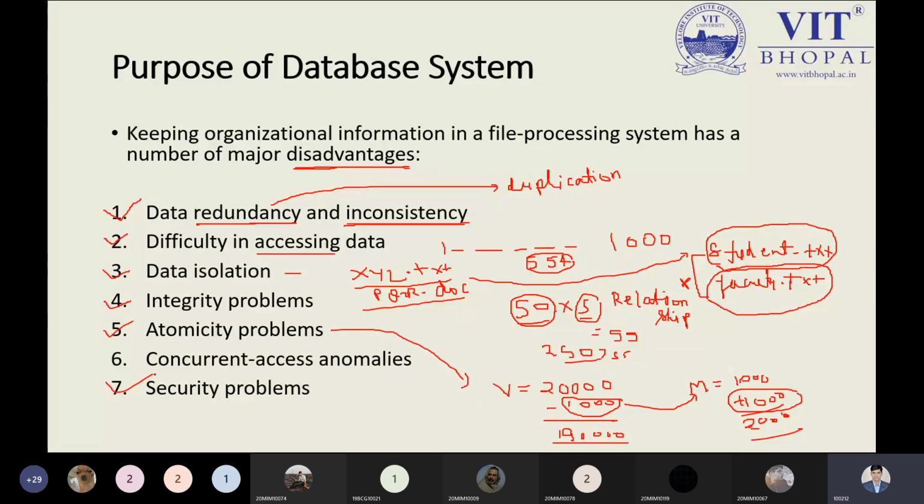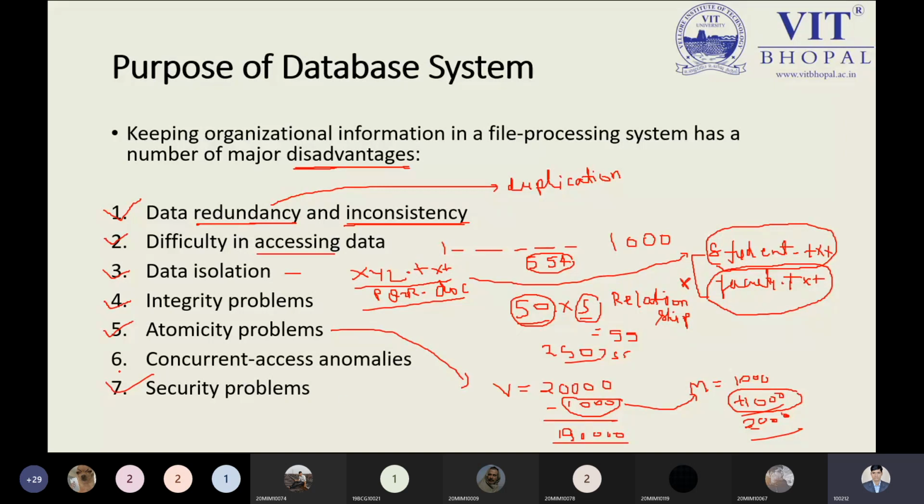That is the point. So this is the atomicity problem, but in the traditional approach we can't, and we have not seen it. So now is it clear to all of you right now? Yes, sir. Clear. And the last one, security. I will take 2 minutes more. Security is an important point, so we have to keep it in mind.